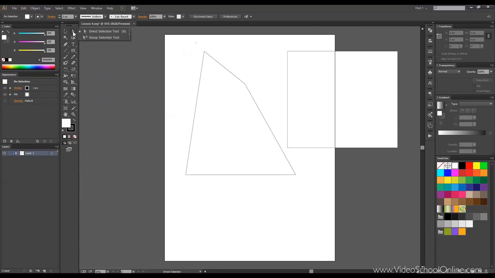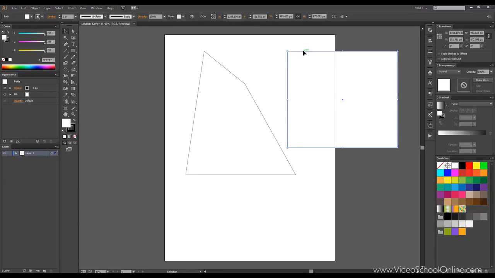And I want to show you another tool. It's called the Group Selection Tool. It's almost similar to the Direct Selection Tool, but it will select all the points if you click just the point. Now, if you don't want to constantly switch between them, and as you can see, this one doesn't have a shortcut, you can just select a point, hover over it, press Alt or Option, and click, and all will be selected. The plus sign is the sign for the Group Selection Tool, and if you press Alt, it will show the analog version.